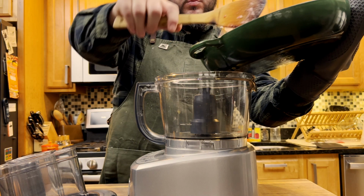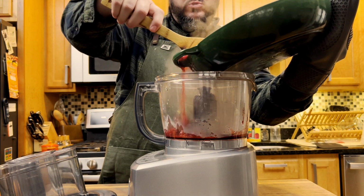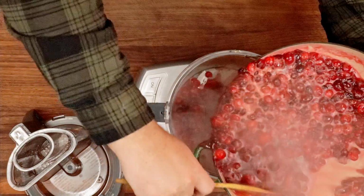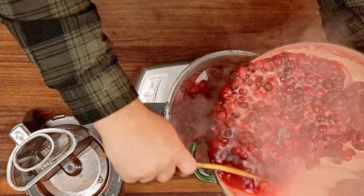However, I like to toss them in the food processor and give them a few pulses to break up the berries. This results in a smoother, more spreadable sauce. This step is entirely optional. You do you. This is me doing me.